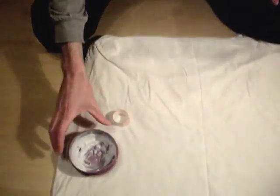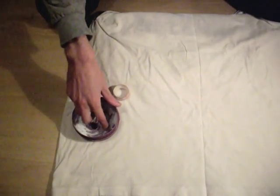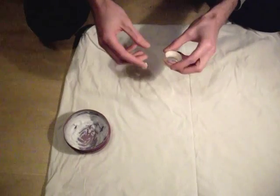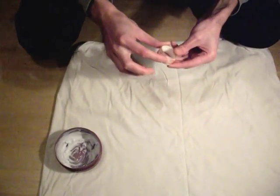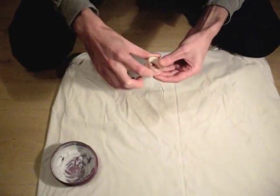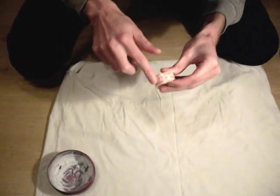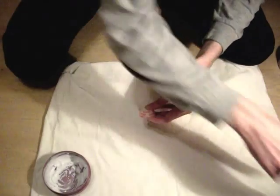What we will need is hand cream or butter, anything like that. We put a bit of it on the finger and this way it will be much easier to find it. We will feel it better under the finger, and if it's still hard then we can look under the light — it will be easier visible.